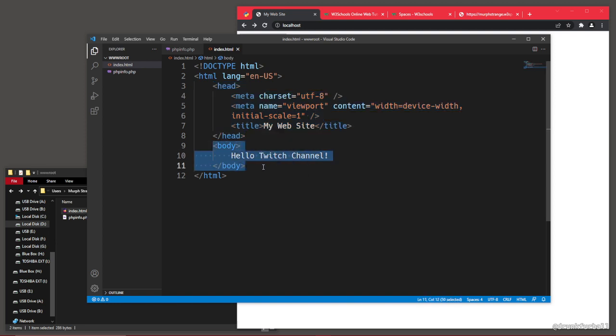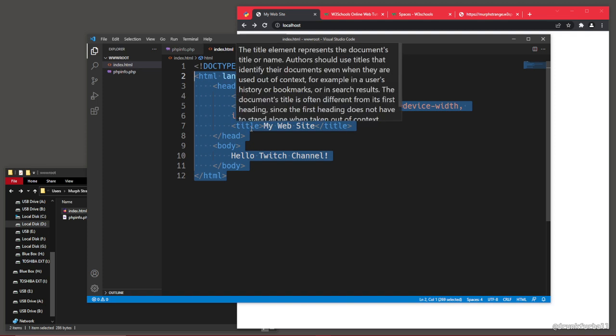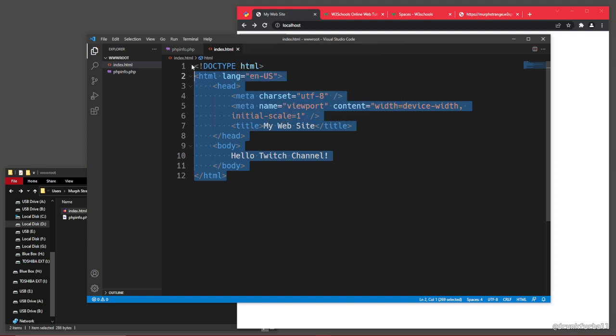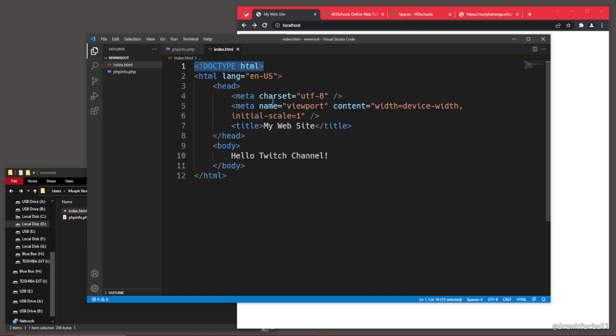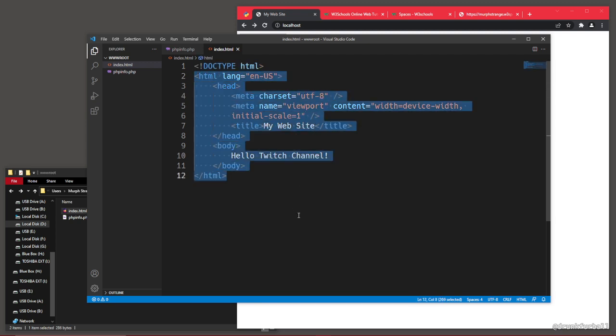Body, the actual document itself. The HTML tags are just the container that groups the two together. The doctype HTML just lets the web browser know what to expect as far as what the rest of this file contains. Okay? Are you still with me?